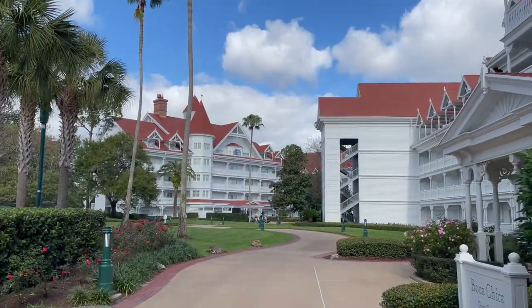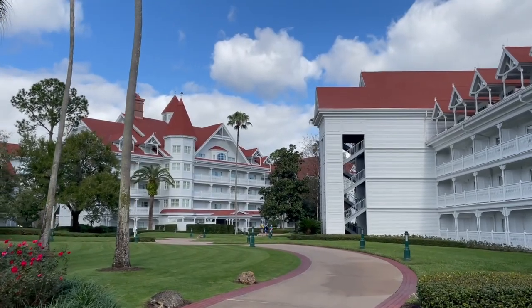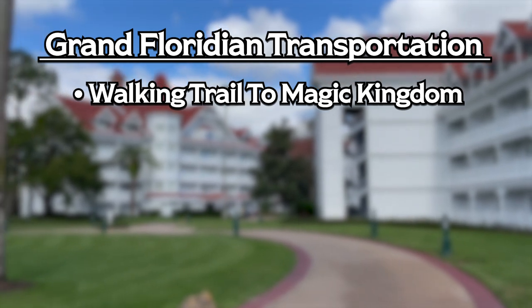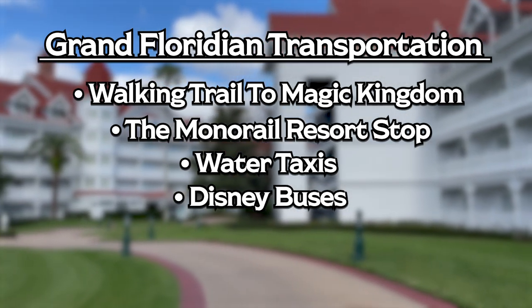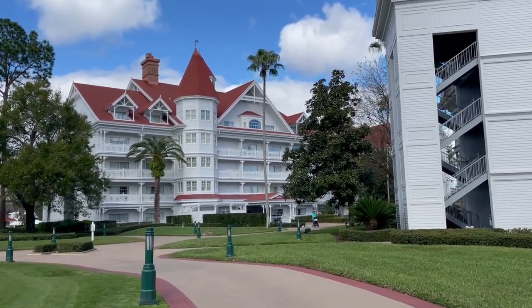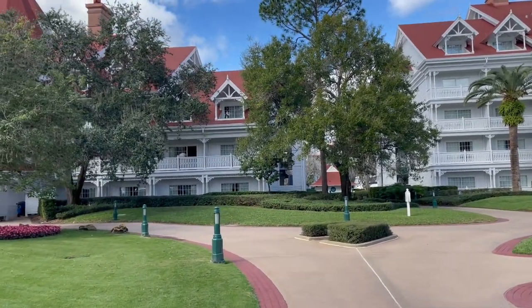We're going to start with the Grand Floridian. The Grand Floridian is located right up against Seven Seas Lagoon to the left side of Magic Kingdom. There are many ways to get guests into the Magic Kingdom Park from the Grand Floridian: a less than a mile walking trail, the Monorail stop on the Resort Monorail line, water taxis on Seven Seas Lagoon, and short bus rides to any of the Disney theme parks. That walking trail is completely new — a brand new scenic walking trail that is about a 15-minute slow walk to the Magic Kingdom Park, but it is definitely a game changer.